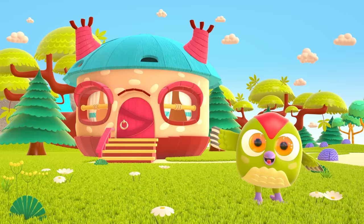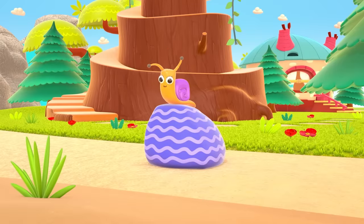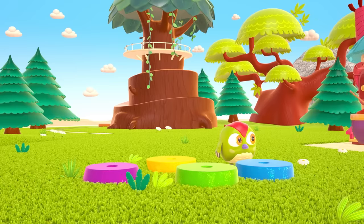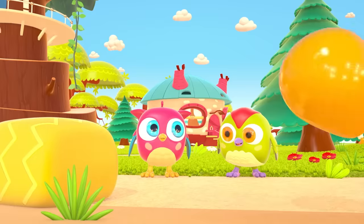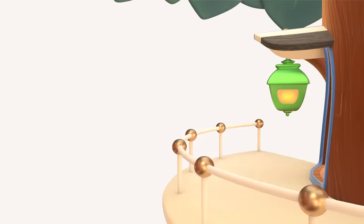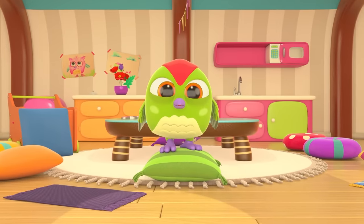Hop Hop loves to play and have fun. He dances and loves jumping high. He flaps little wings, hop, hop, hop. And look at how well he can hide. Hop the owl. Peck Peck is waving to us. Hi, Peck Peck.